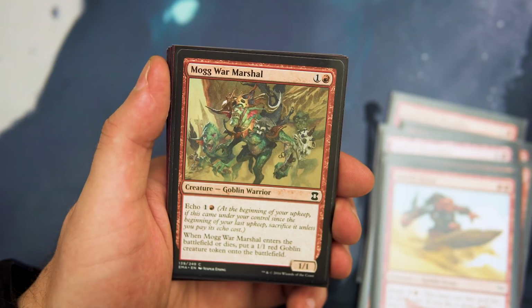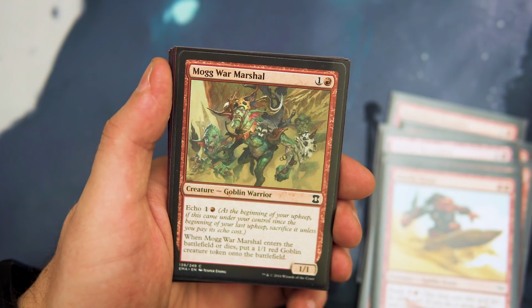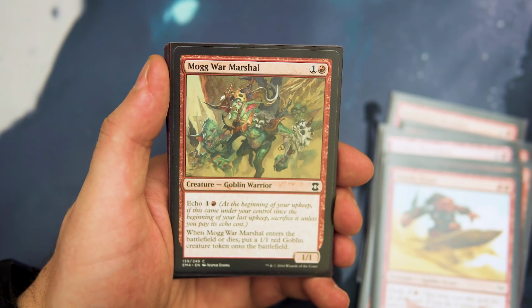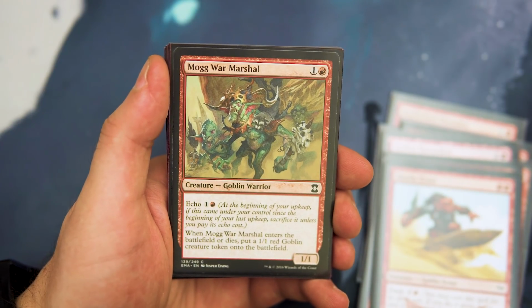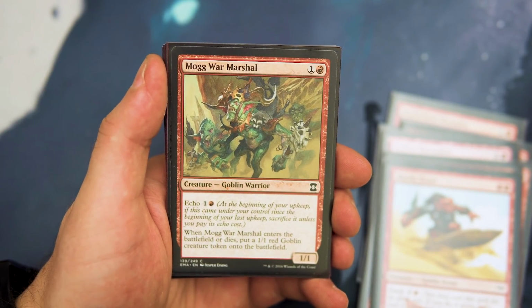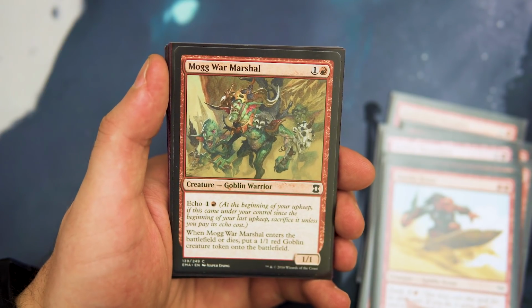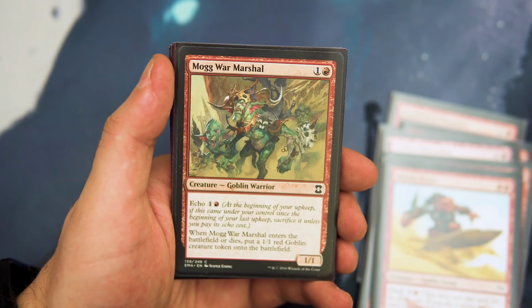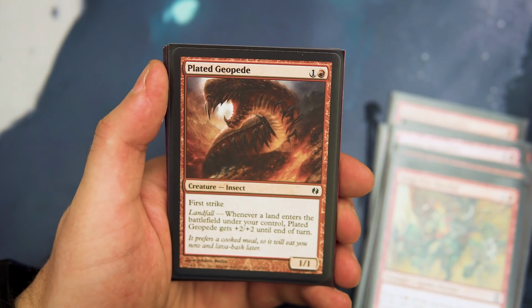Mogwai Marshal's next. So for 1 and a red, you've got yourself a 1/1, enters the battlefield or dies, you get a 1/1 red goblin creature token onto the battlefield. So worst case scenario, it's 2 goblins for 1 and a red. You can pay the echo cost if you'd like to keep it around for a little bit longer, especially if you haven't necessarily got a next turn play, or it's later on in the game, you just want to have this around, swinging either for an extra bit of damage or use it as a chump blocker if needed.